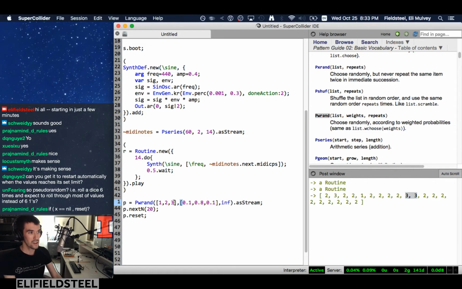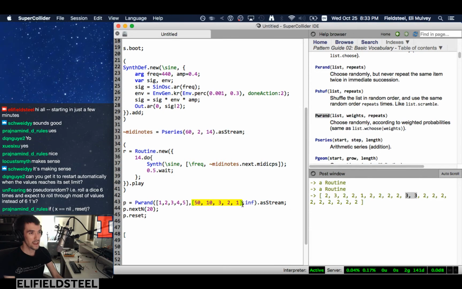Now, if you have a lot of values here, it can be quite annoying to make sure this array sums to 1. So here's a neat trick. Let's say we just want a lot of 1s. Let's just say 50, and then 10, and just provide weights that feel intuitive.